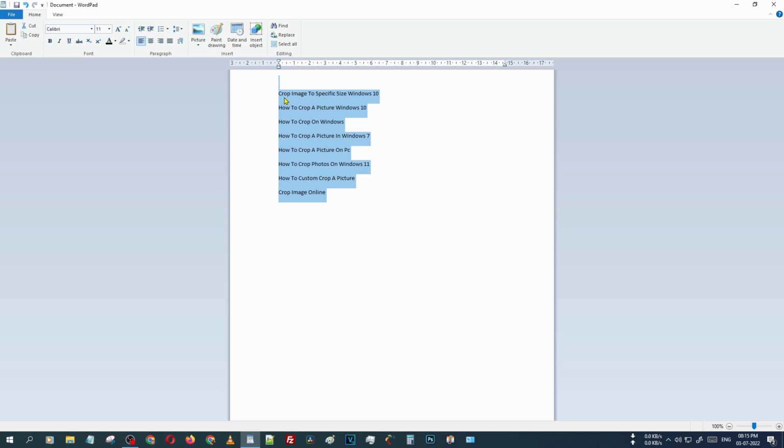Now all the text has changed to sentence case. Press one more time. Now all the text has changed to capital case, or uppercase. Then one more time we are pressing that button again. All of the sentences will be converted to lowercase. Okay, you can easily do that by pressing Shift plus F3.